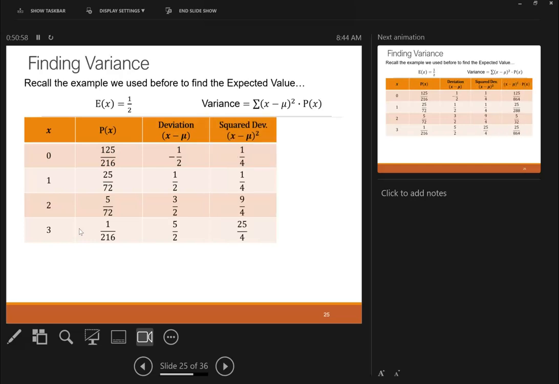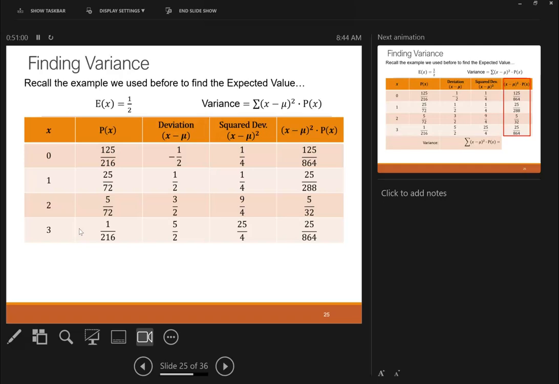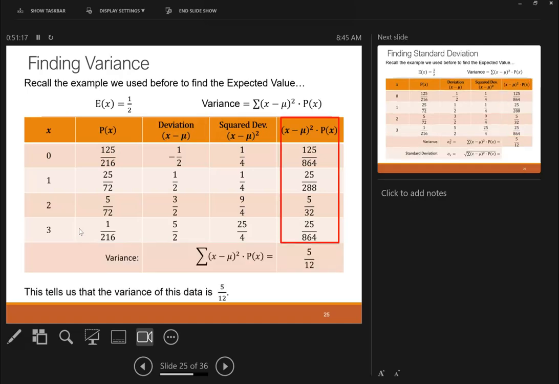So this is just me building a table of doing this, like we did in last semester when we looked at the lists on our calculator and did this inside of a list. It's the same idea. So if I take that last column then, and I add those guys all up, I get 5 out of 12.